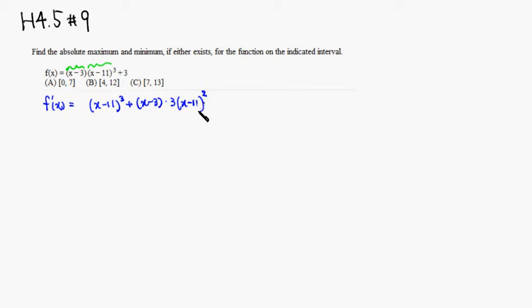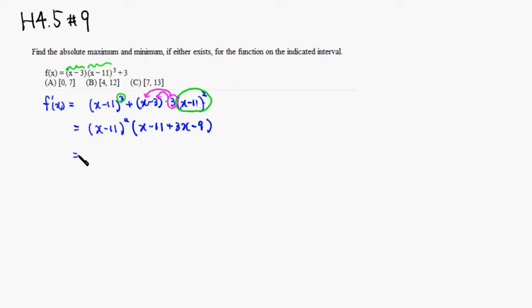Then I'm going to factor out common factors. So here, the common factor is this guy. There are actually 3 of them here, so I'll just leave one of them. So I'll take x minus 11 squared, right? And what's left is another x minus 11 from the first term. And don't forget to distribute 3 to x and the negative 3. You get plus 3x minus 9. Right? And the derivative of 3 is 0, so I forgot to tell you that.